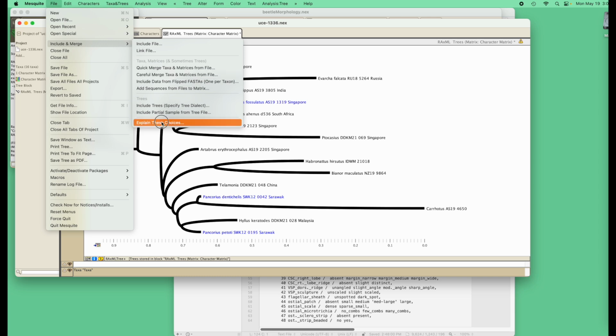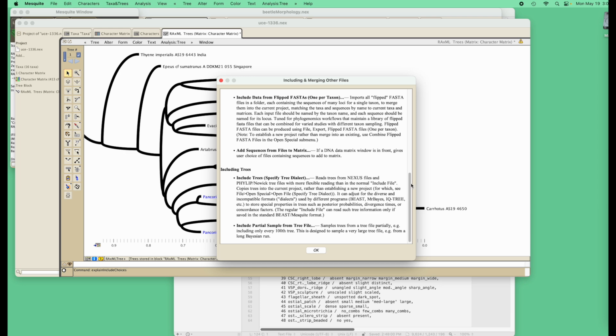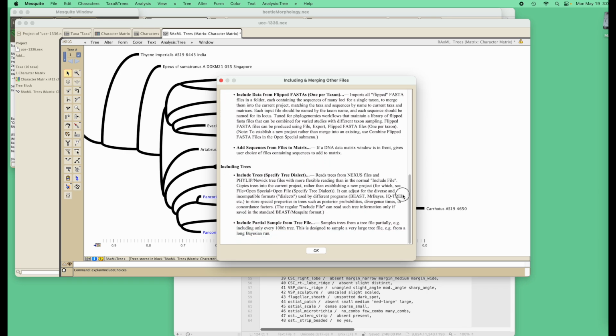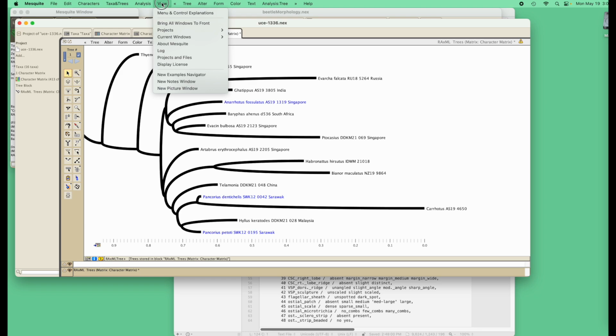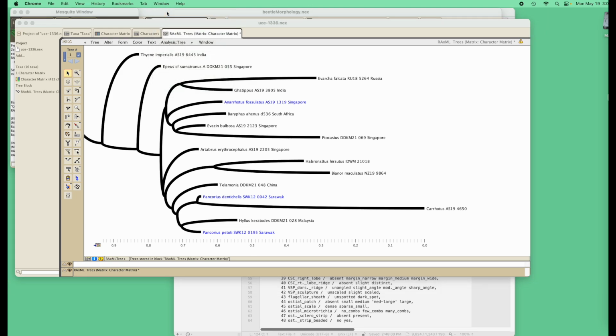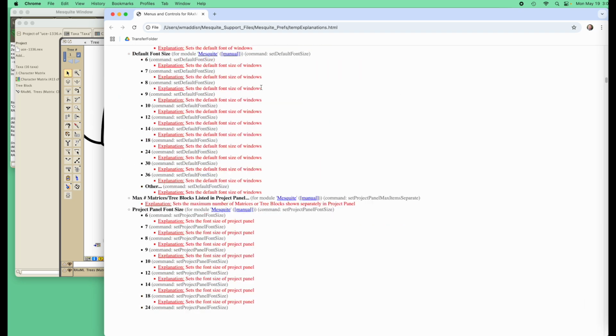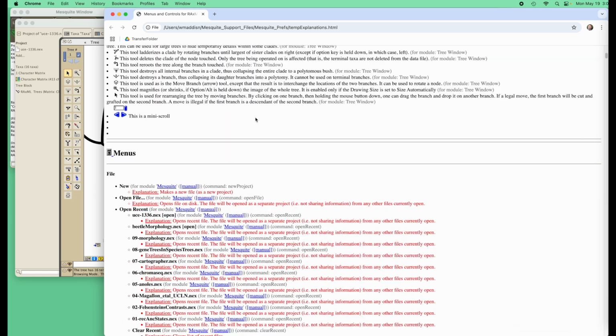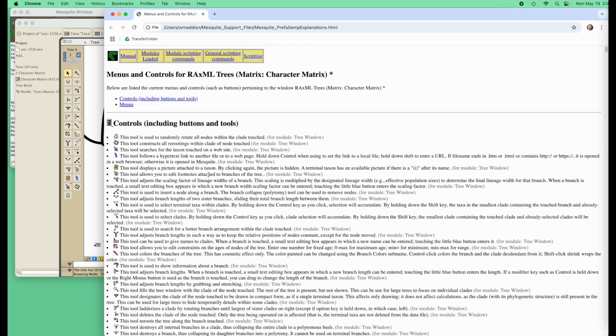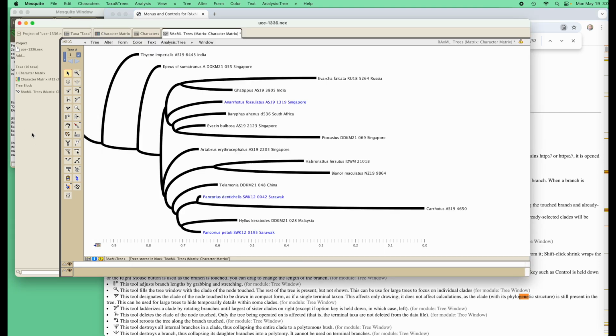But it turns out we also give a little explanation here as to what these things are. So if you get confused as to what these things do, there's a few menus that have these explanations built in. The other thing you can do, and I do this myself because I forget where certain things are, is if you go to View, Menus and Control Explanations, and Mesquite will compose a web page that tells you about all the available menus that are currently there on the screen, as well as gives you a little summary of what these things are, and then you can do searches in there to see what might be relevant to what you're looking for. That's that.